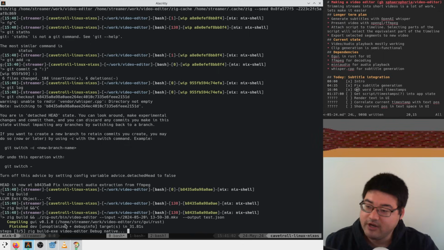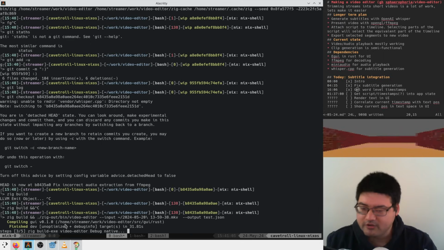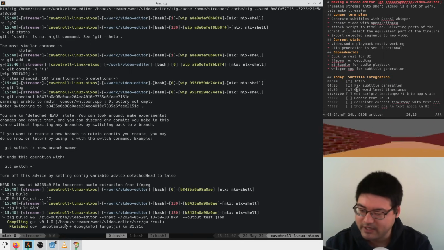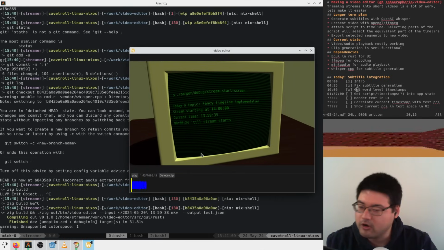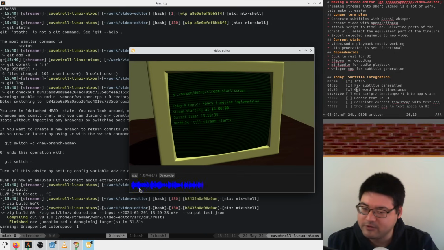Can you tell us how to say her name? I say it's Spherophoria. This just came from one time when I was a child. I hit random article on Wikipedia until I found a cool word, and now it's been stuck like that forever.